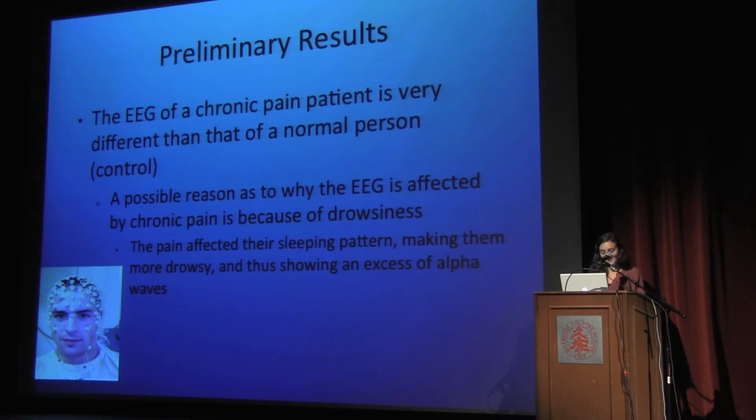Side note, I was actually a control in this experiment because I don't experience neuropathic pain. So you can see that my EEG is significantly different than that of someone who has a past spinal cord injury or other types like migraines. As you can see right here, that's what an EEG looks like. Not the EEG data, but that's basically how an EEG is administered. You have these electrodes placed all over your scalp, and it measures the electrical waves from the scalp.